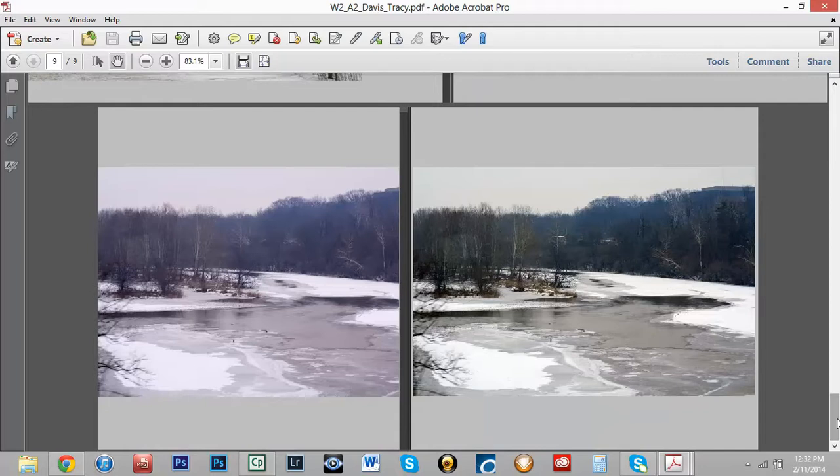All right, guessing this is split toning. It's hard to tell because that almost looks like it could be selenium, but I think it's probably too purple to be selenium. It looks like she did the toned image on this side. Anyway, I like that. I like it. All right, Tracy, excellent work.